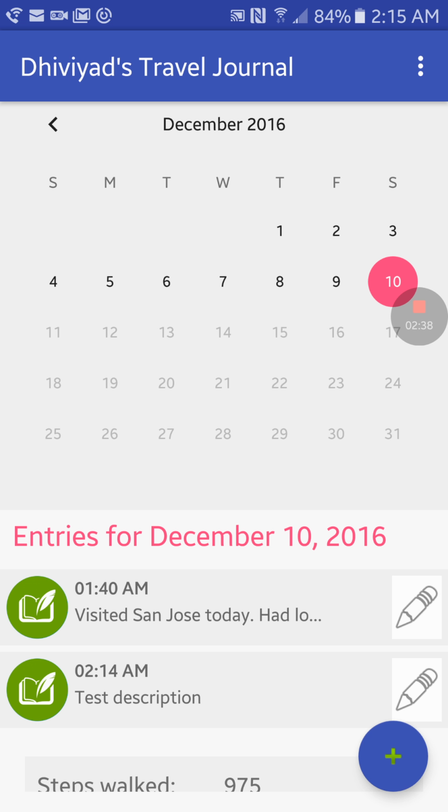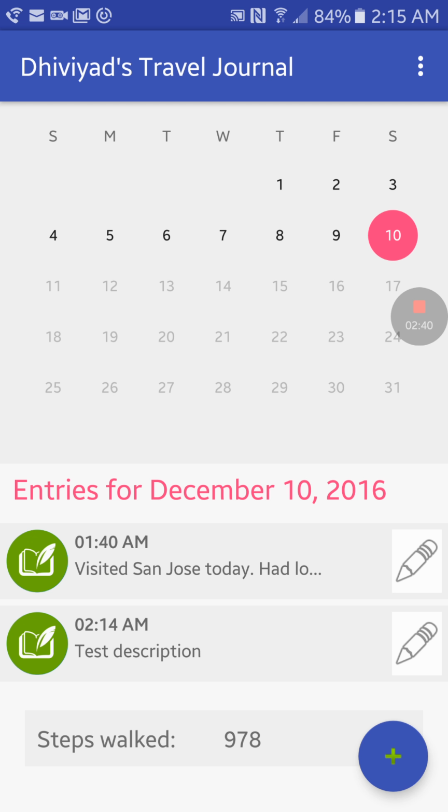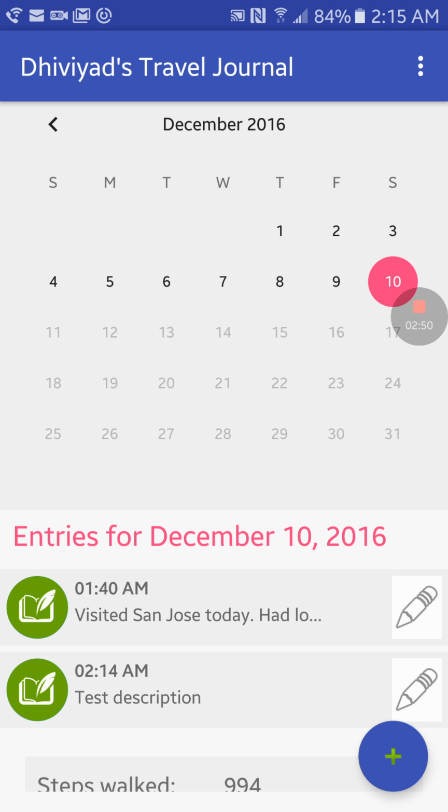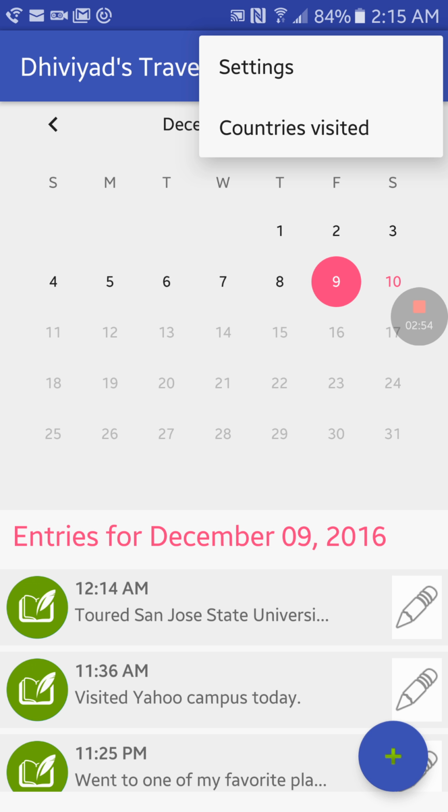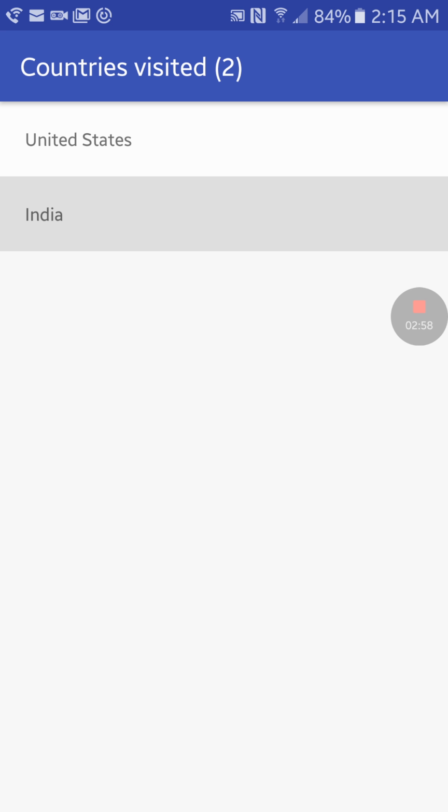Below the entry previews, we also see the steps walked, which get updated in real time. For these I have used the sensors. One feature that I'd like to highlight is the countries visited feature.